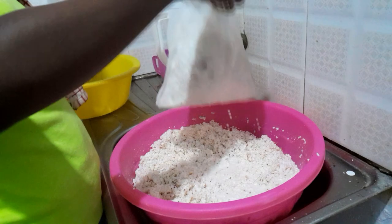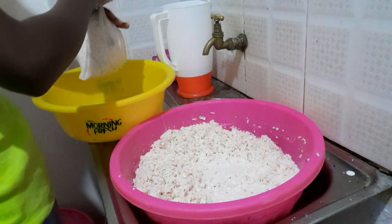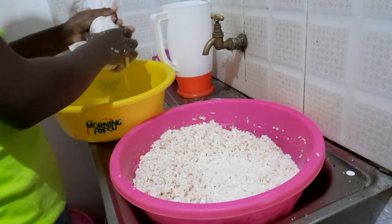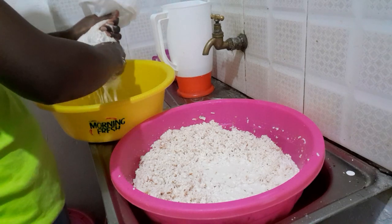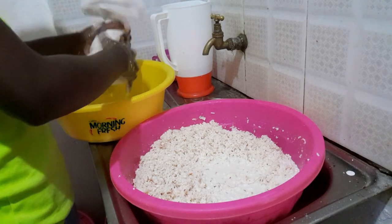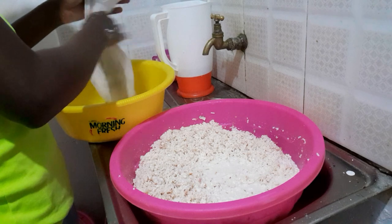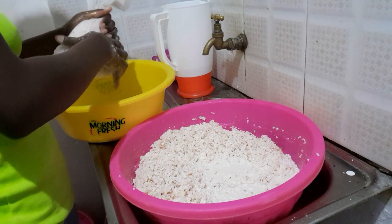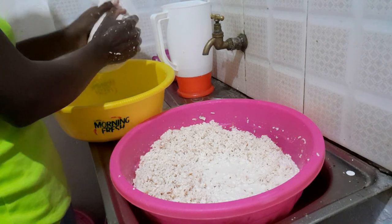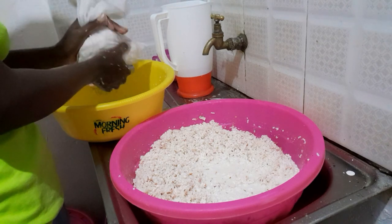So let's do this. As you can see, it's a lot of coconut. I wanted to remove about half a liter, so we are going to squeeze it using our hands, of course clean hands. You are going to squeeze it really hard because you have to remove the whole coconut milk. So guys, keep in mind that this is coconut milk we are removing first, not the oil.